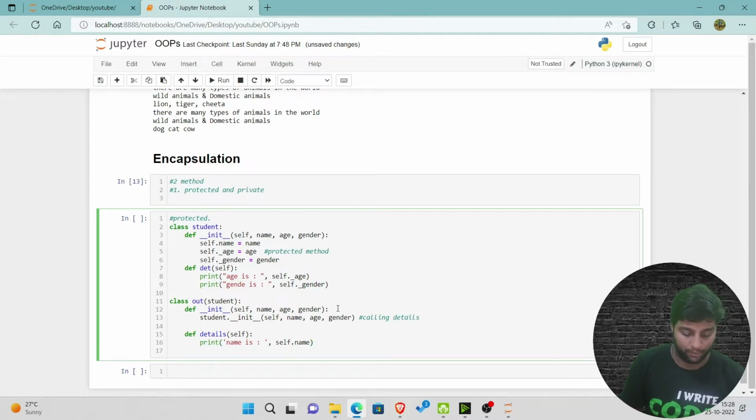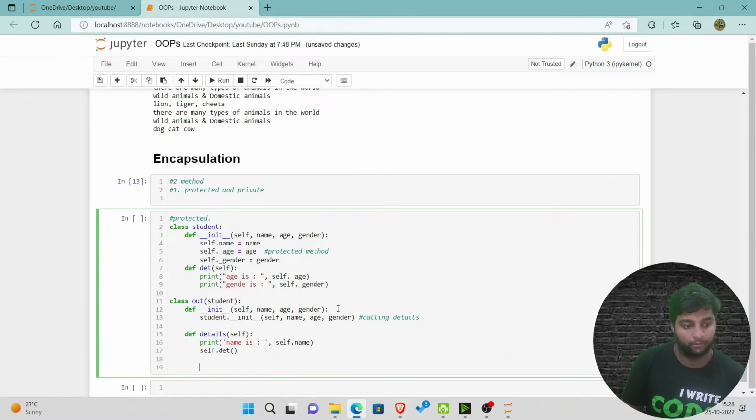Then at last self dot details, that is details, we have to define it, right? So we are just defining it here, and let us come out of all this.